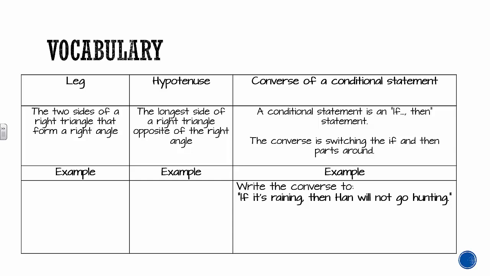So if I have a statement like, if I go to the mall, then I'm going to spend lots of money, the converse would be, if I spend lots of money, then I went to the mall. So for your examples, I gave you a conditional statement. You need to write the converse for it.